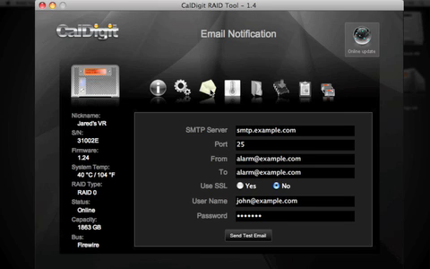Next up is email notification. This is a great way to keep an eye on the CalDigit VR. If you're worried about any events that may happen, a fan failure or anything, this will allow you to put in your email information, and the CalDigit VR will send you an email out with the event log in any such event. So very convenient there, and you can even send a test email out to make sure you've got your settings in there correctly. You may need to talk to your system admin to get all of these settings, but they're just standard email settings that you should be able to use.